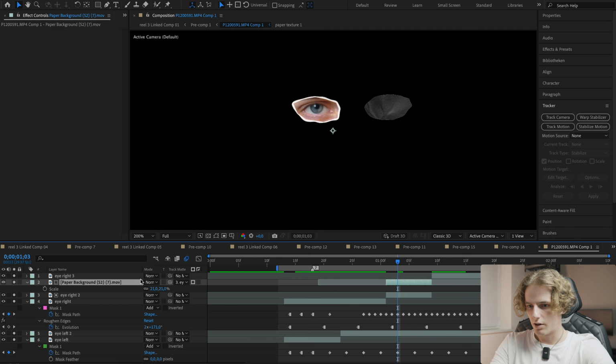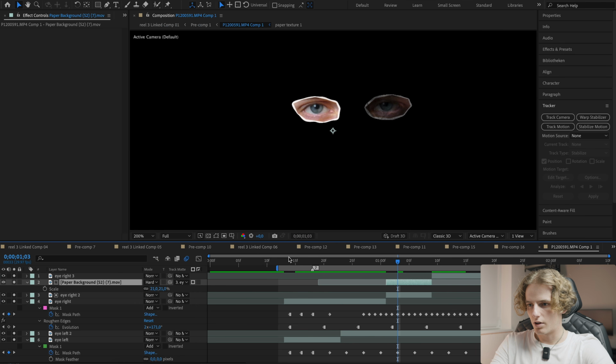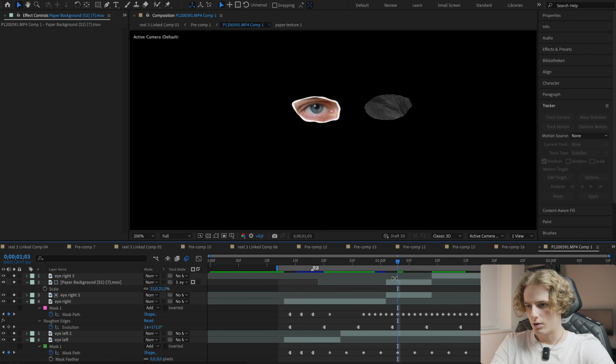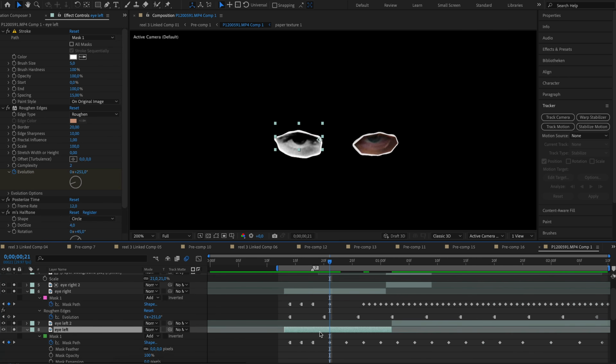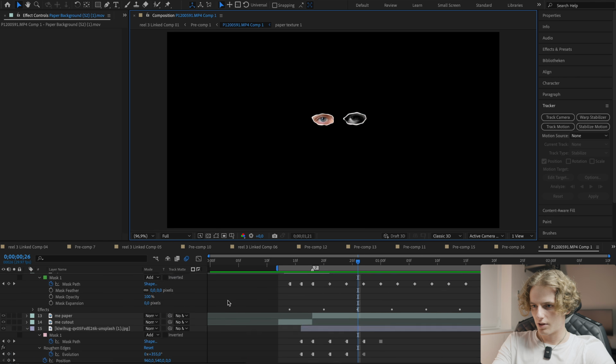So now you have this dark paper texture on top of it, and we're gonna choose hard light. So now it's on top of it. Or actually, let's just keep it at normal. Maybe that looks cool as well. So just gonna have it glitch around and have some different effects for a couple of frames, and then go back to normal again. So this is what the eyes should look like finished.